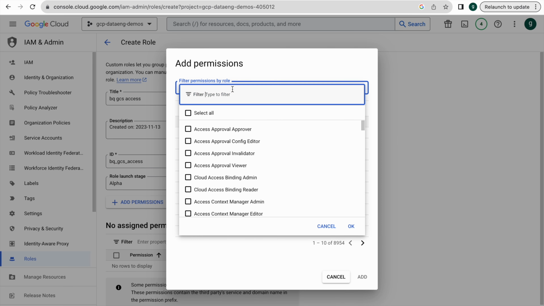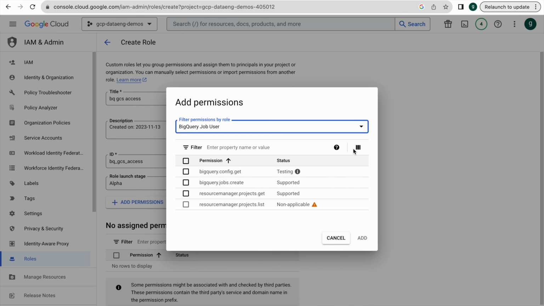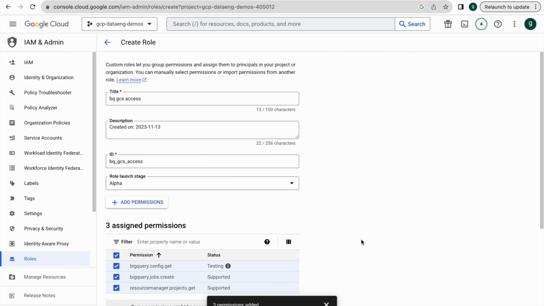So search by roles. BigQuery Job User. If you select this and click OK, you would see all the individual permissions available as part of this role. You will have to select all these permissions and click on add.